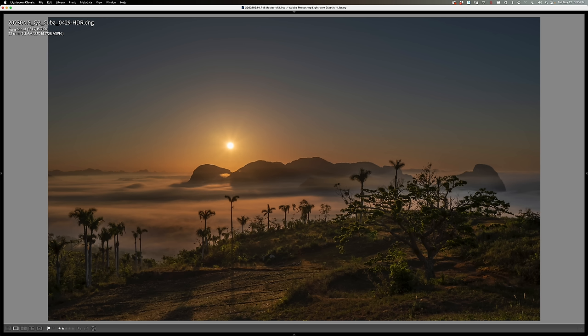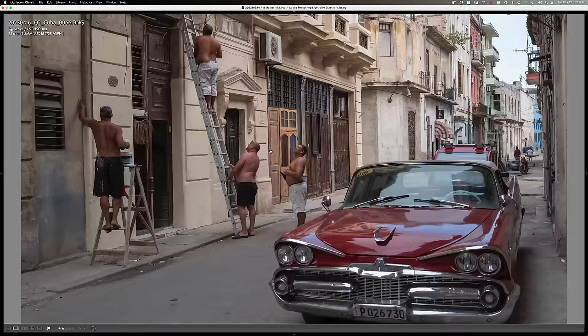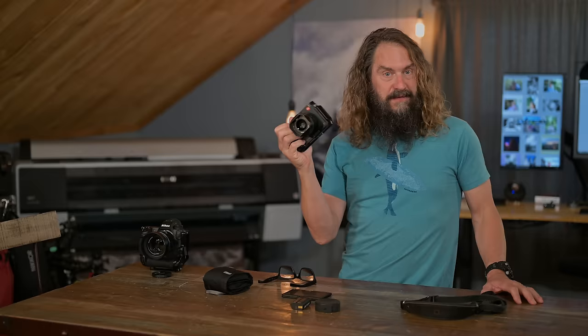Here's the landscape itself in an HDR capture. I just loved having it walking around the streets of Havana, capturing these kinds of scenes — a painting crew working on a house, a woman looking up from the street, an old Dodge sitting outside. It's really just a special little camera to have with you all the time, and the image quality is just stunning. There's so much croppability, so much detail, and the way that out-of-focus rendering works in the frame — the sharpness of what's in focus and the rendering of what's out of focus.